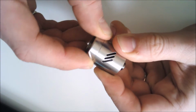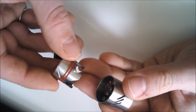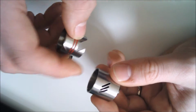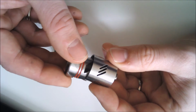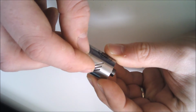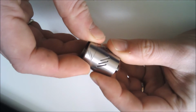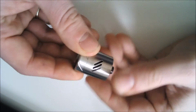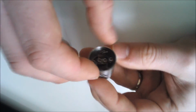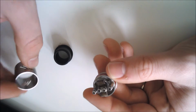Then you have airflow control which pops out. This one can be set up for dual coil airflow or single coil, and that hits the coils in there. So if you set it up with the slicey piece just covering one side, then you can set up for one single coil in there. Or if you set it up for dual coil, you turn this wider open and then you have airflow going to both sides. So you take that out, then you have what's called the barrel section, which is just a piece which holds everything together like that.